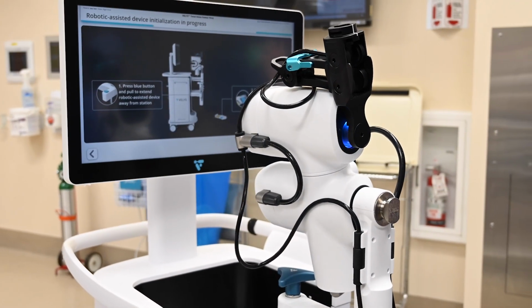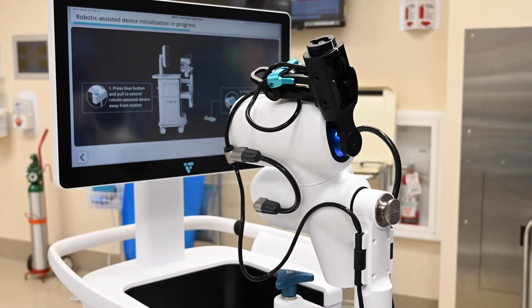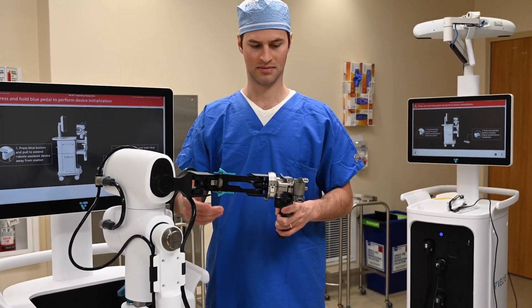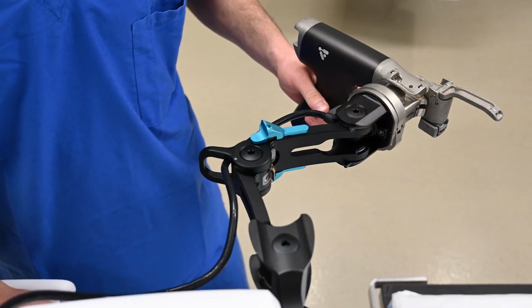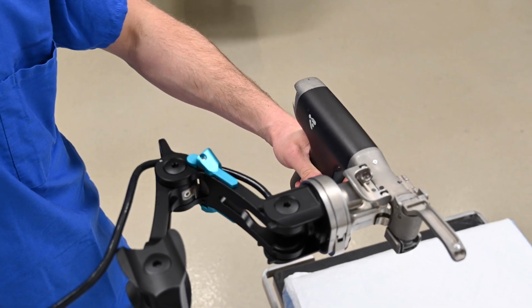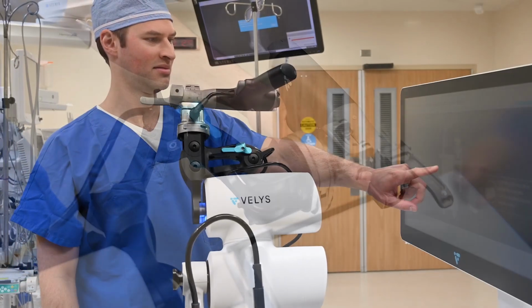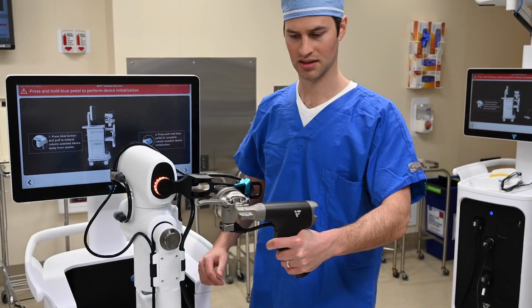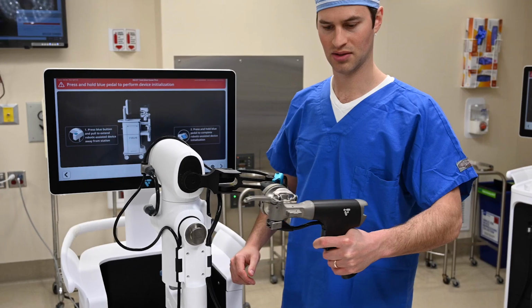Robotic knee replacement has been a technological advancement over the last several years, which has allowed us to improve the accuracy and outcomes of knee replacement. During robotic knee surgery, the patient's knee anatomy and alignment is mapped and registered with a robot. We then have a planning screen where we're able to make small fine-tune adjustments in where the components are going to go into the knee to provide a personalized and tailored approach to each individual patient's knee replacement.